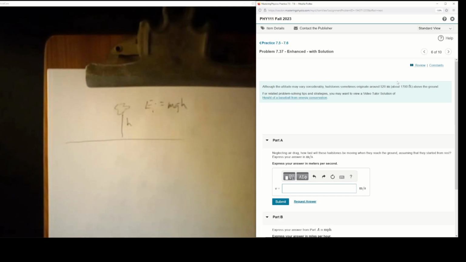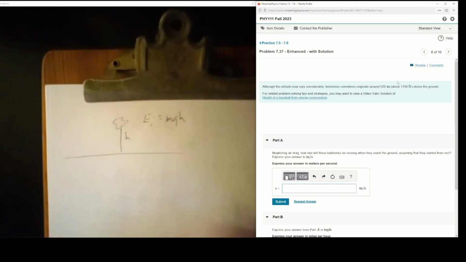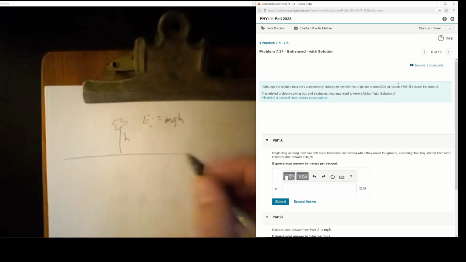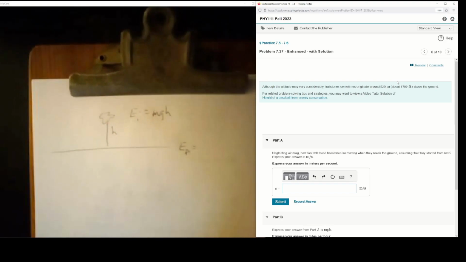How would you know that, looking at the problem? Well, they don't give us an initial velocity. So that is kind of implying that it's starting from rest because we couldn't solve the problem if they didn't give us an initial velocity. So you can always ask me what the assumptions are. I have no problem letting you know because you should know. And I think that's part of the trouble. The challenge with physics is you may not know the assumptions being made for certain problems.